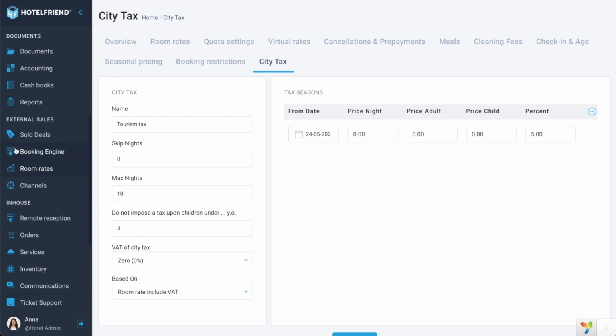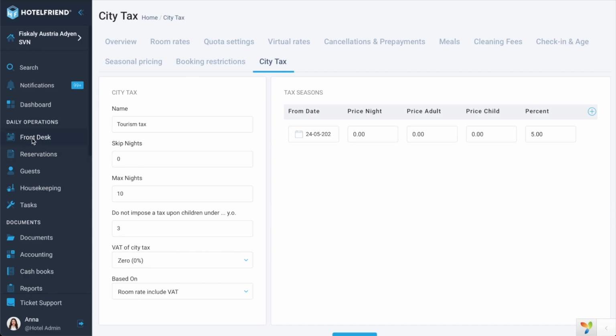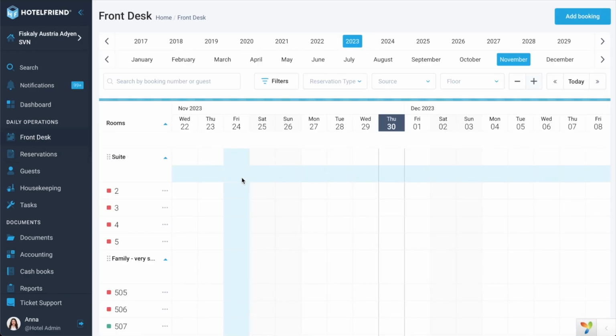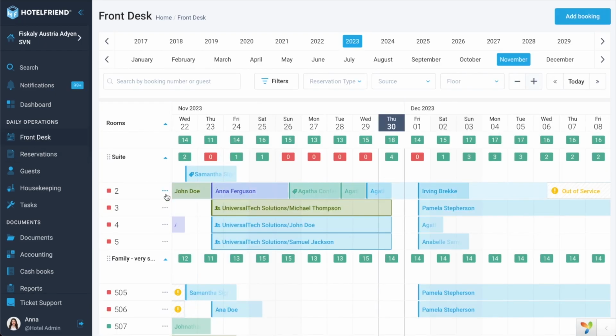And also some minor improvement was connected with our front desk and out of service. So often for our German clients, the German translation of out of service was a bit confusing, and some of the clients were thinking that this translation means out of order, which is another term in our system, and it works another way.